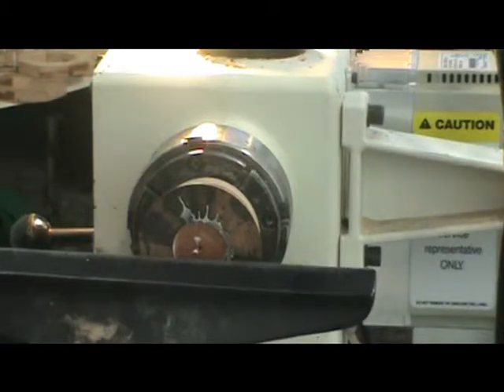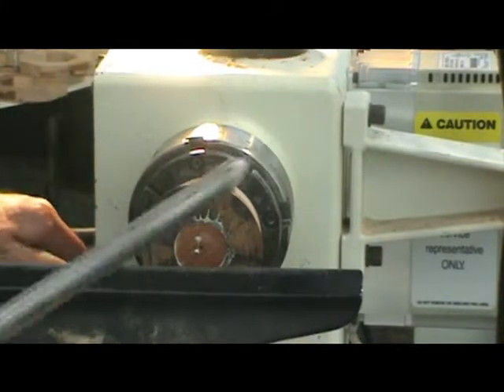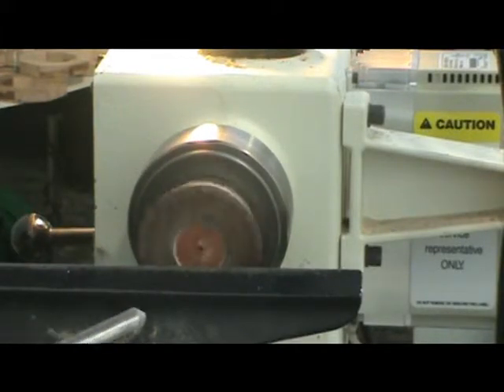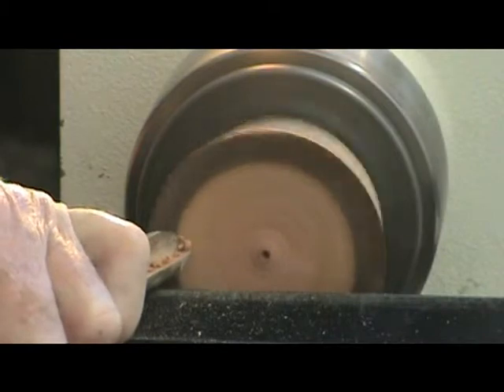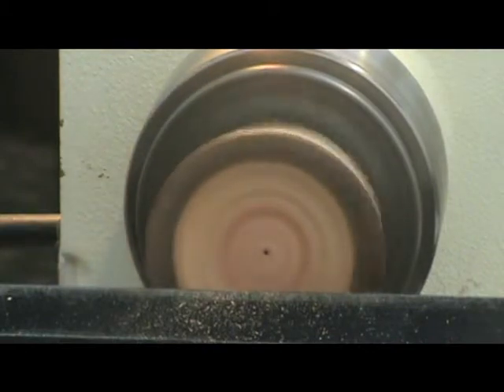That'll give us a little time for the glue to set. So we've got the outside shaped. Now we need to get to the inside. Why should I reach way down in here to do this? I have to do that when I do the owl piece, but I don't have to do it here. I can shape the bottom right now. Okay, pray for me that it doesn't spin.